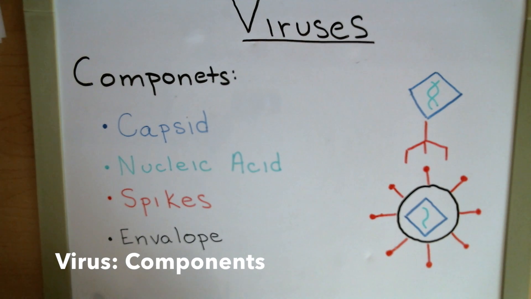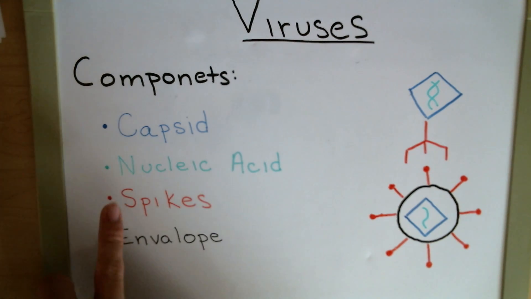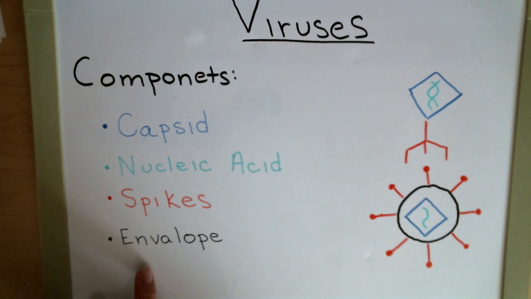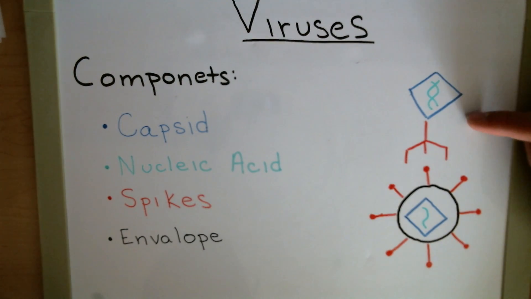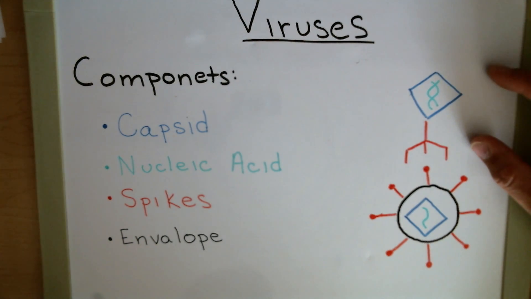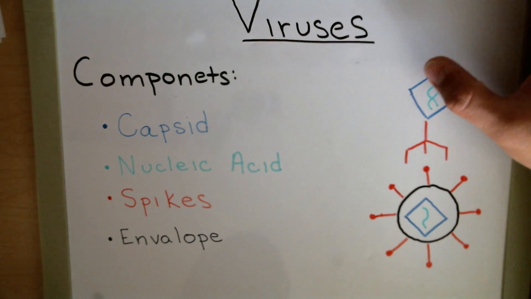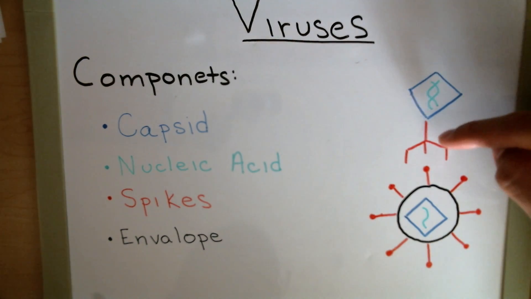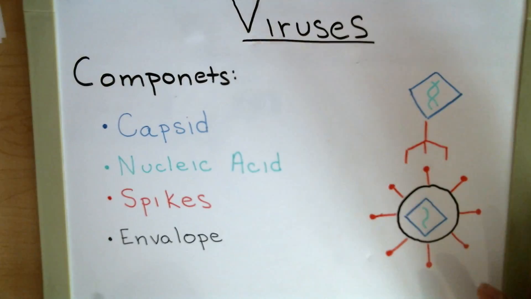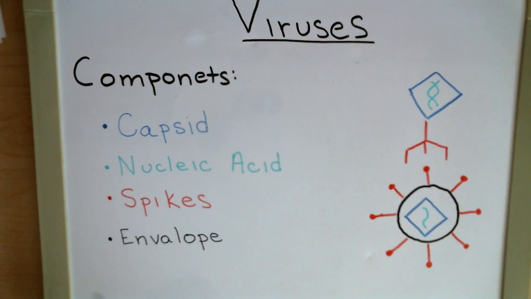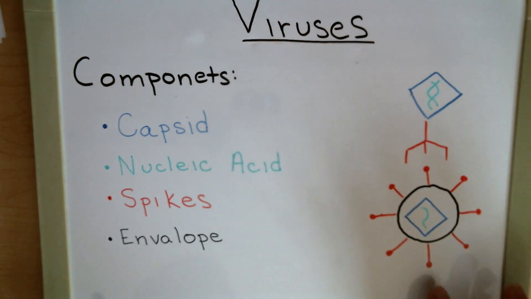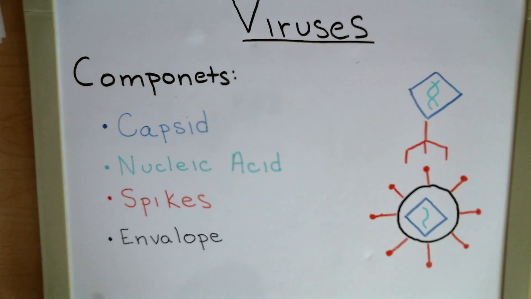As for the components of a virus, we're looking at the capsid, nucleic acid, spikes, and some viruses have an envelope. Up at the top, this first structure is what we consider to be a complex structure. Here we have our DNA, which is encased in the capsid, and a modified spike structure. The spikes are receptor specific — they're looking for a particular type of cell. They don't want to bind to just any bacterial cell or any human cell; they're looking specifically for a particular type.